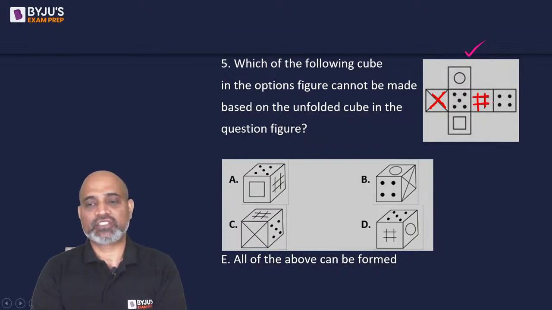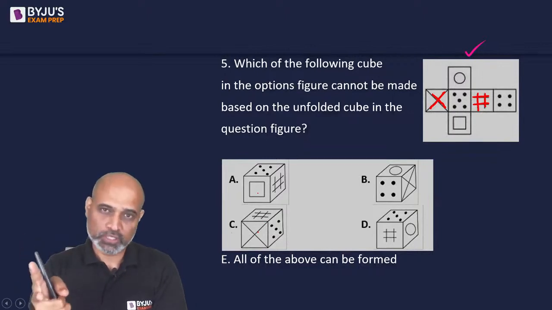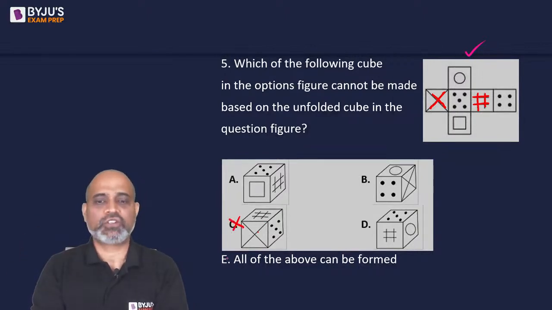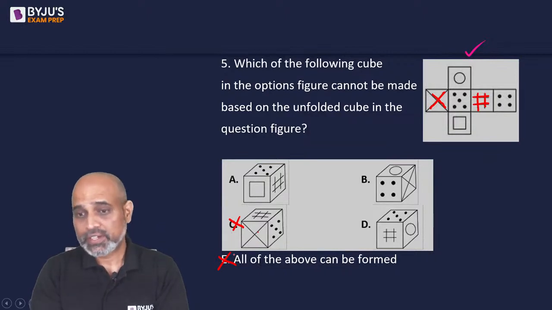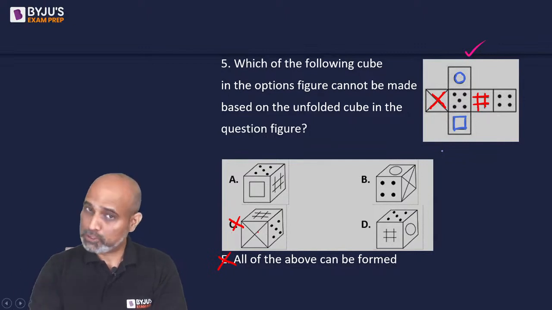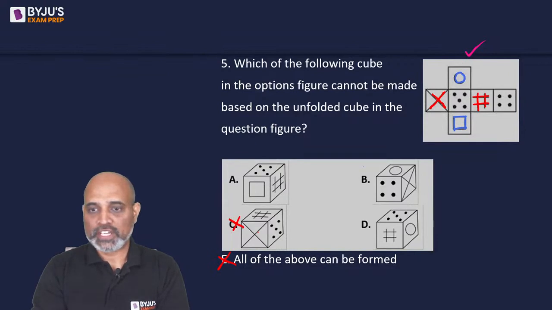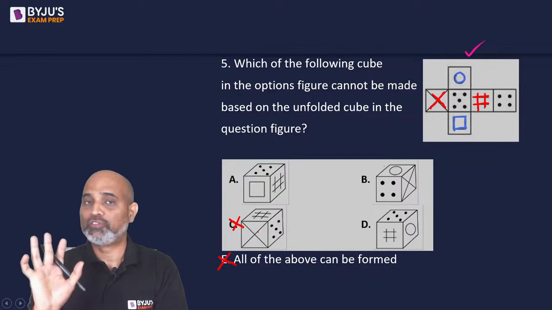So cross and hash are going to be opposite of each other. In option C, we definitely see cross and hash together simultaneously. How can we see a pair of opposite faces together? So C can't be it. If C is not the answer, E is not the answer, right? Now, if we look at the next symbol pair, circle and square, they are going to be faces opposite to each other. So we are supposed to see only one of those two. We do see a circle or a square. So A, B, D can all be possible for now.